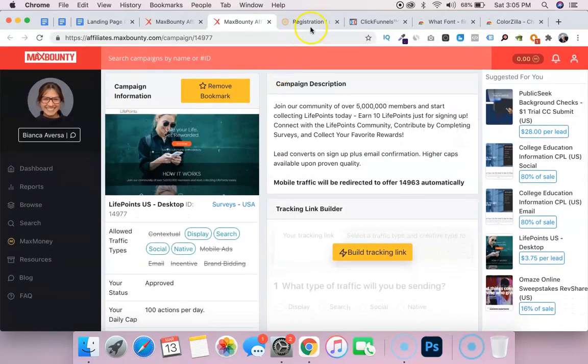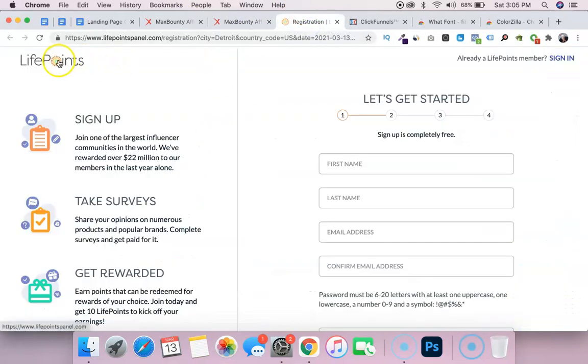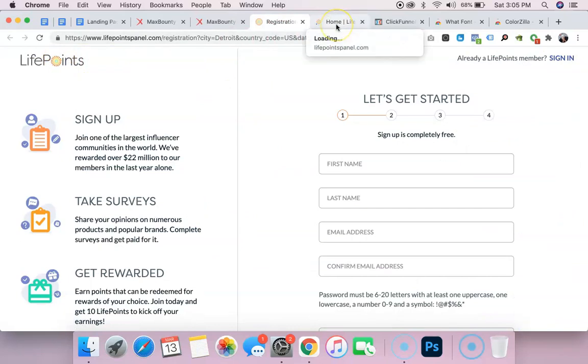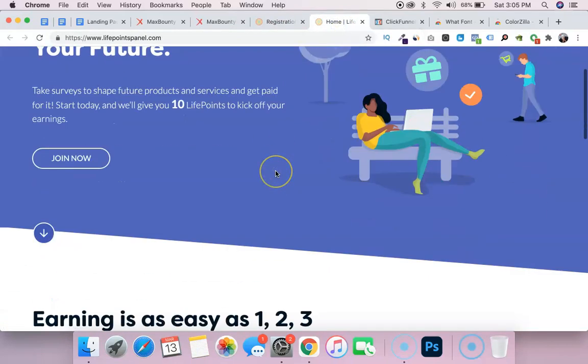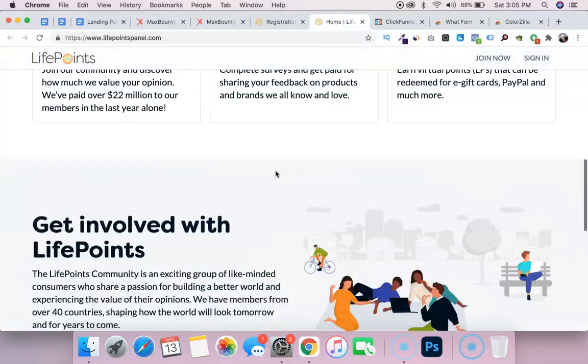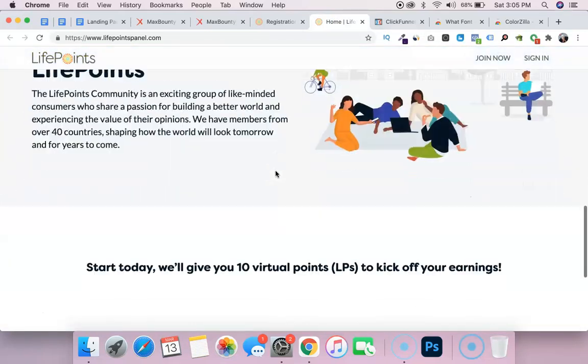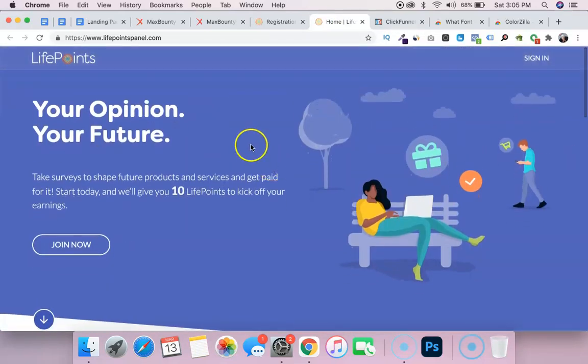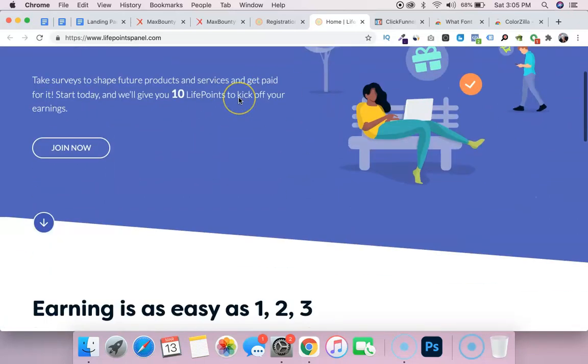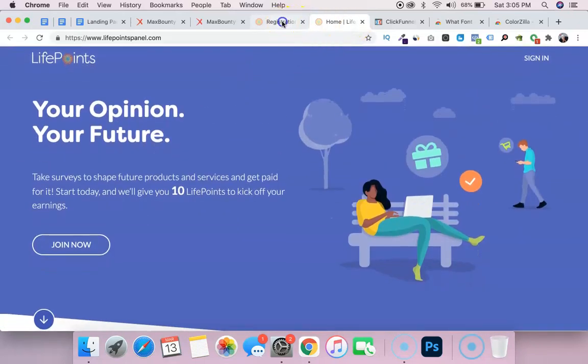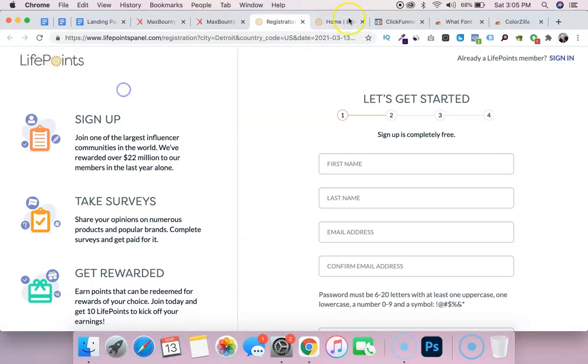And yeah, so we're about to create a landing page for this offer. Another thing I like to do is open up the home page of the offer because a lot of times, you get a lot of good ideas from that. I can see already I'm about to steal a couple of their headlines and images and stuff like that. And for my landing page, I like to steal the logos.